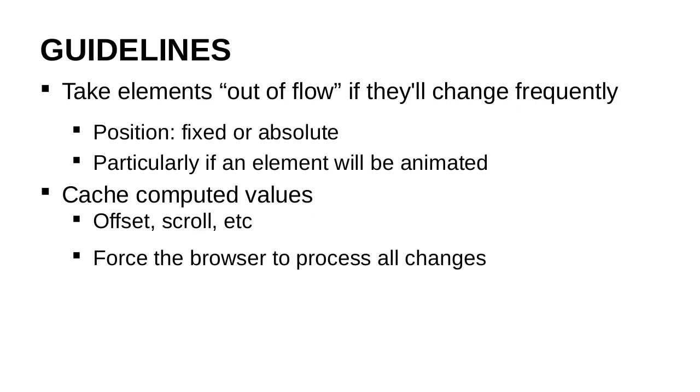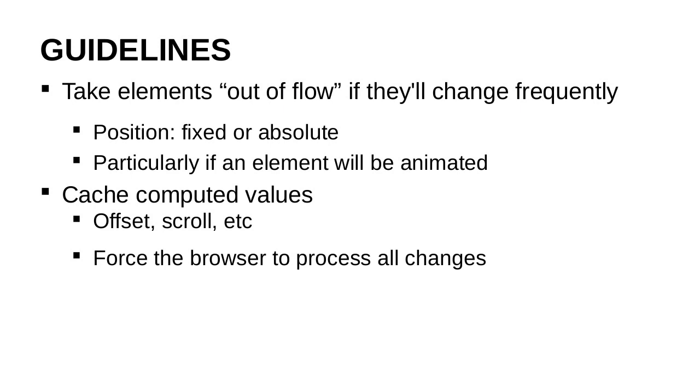Another thing to keep in mind is that if an element is going to be changing frequently, particularly if it's going to be animated or moving in any sort of way, taking it out of flow can be key. We do this with either position fixed or position absolute. And the reason for this is, again, we have these reflows that happen anytime an element moves. But if an element is out of flow, meaning that its own positioning, sizing, etc., don't affect the rest of the elements around it, when it moves, the browser only has to recalculate that element itself and potentially any elements that it either covers up or slides underneath, but not the entire document as a whole, simply because one element has moved.